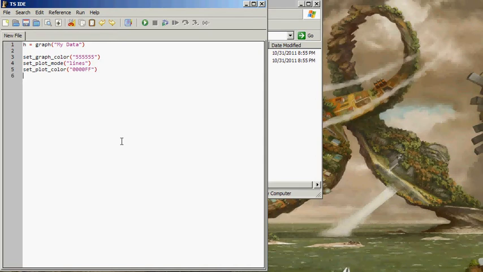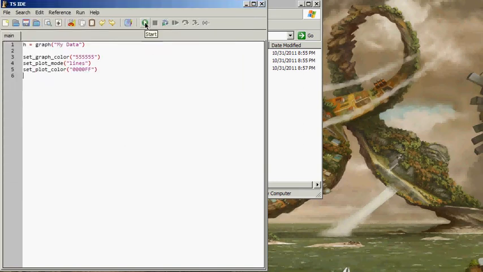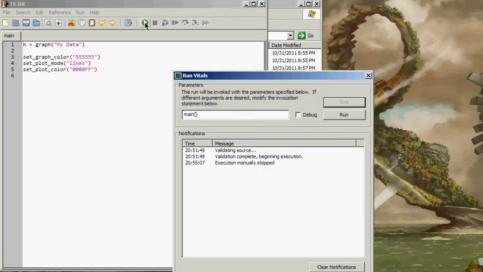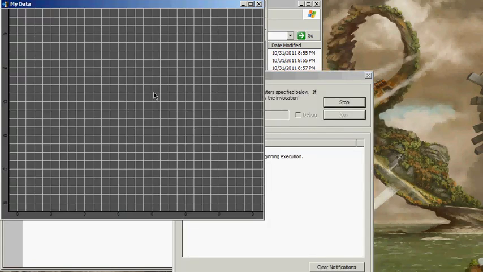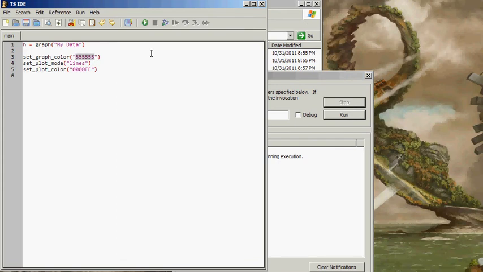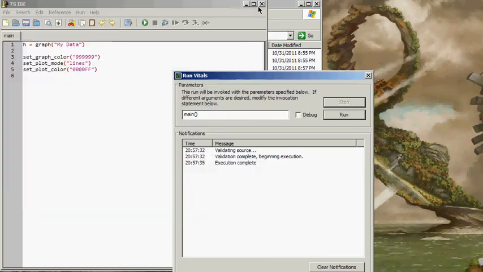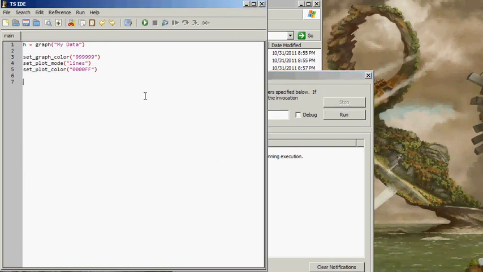Now we're going to want to test this, make sure the graph window shows up as we expect. So let's save this file. We're going to save it to a file named main.ts. And we're going to use the IDE to run it. So we hit play, tell it to run, and we see a graph window pop up. And I think this is kind of too dark, so we'll change it to be slightly brighter, maybe a slightly lighter shade of gray, like that will do. Try it. There we go. That looks good.